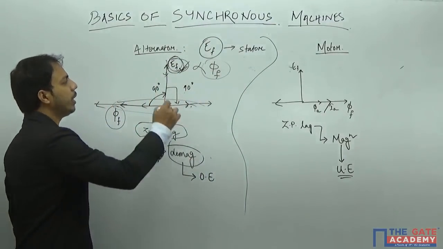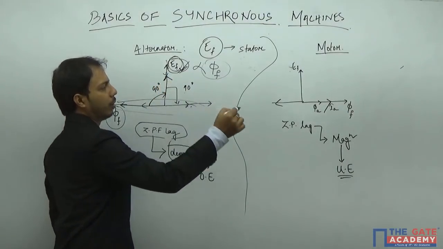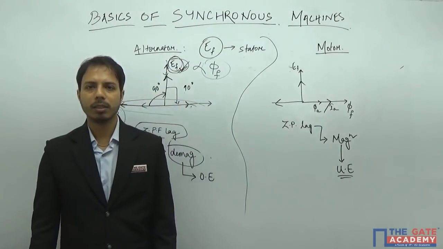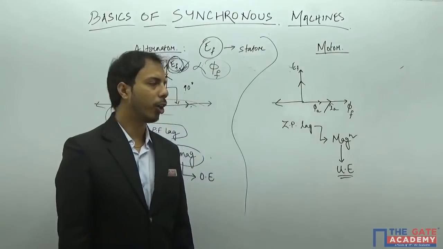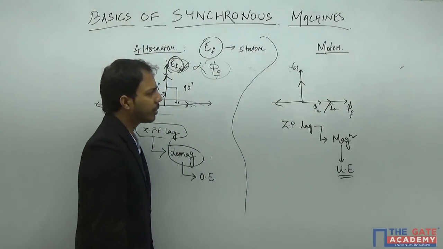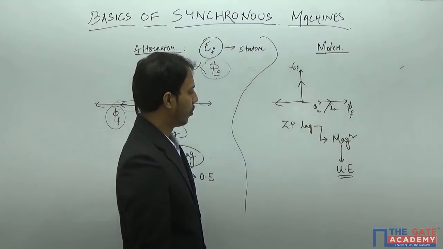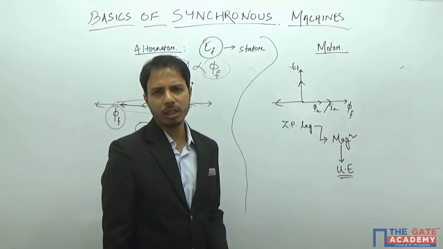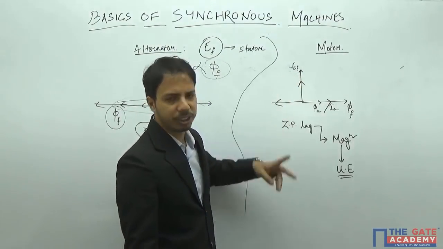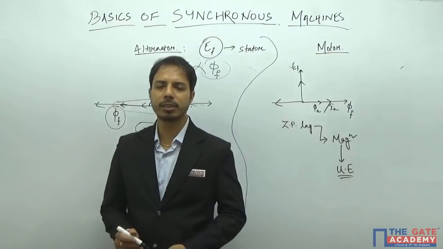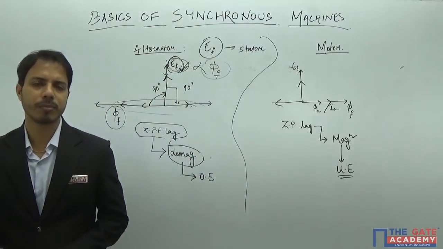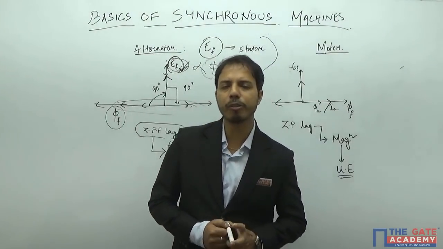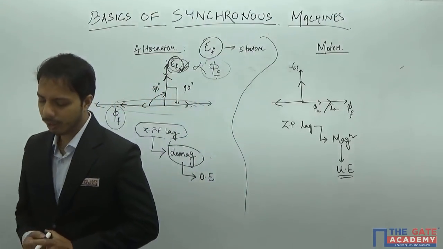Similarly, if it is unity power factor along EF itself, then it will be cross magnetizing. In that case, the shape of the phi will distort, but the value will not change appreciably, and we can say that it is normally excited. So the excitation will be normal, it will not change the excitation. This is how we can relate the excitations to the phasors.